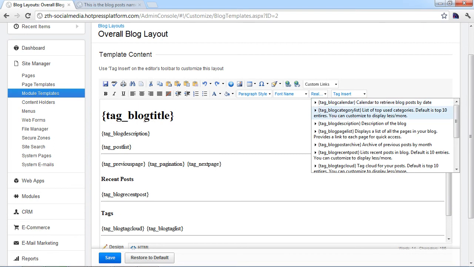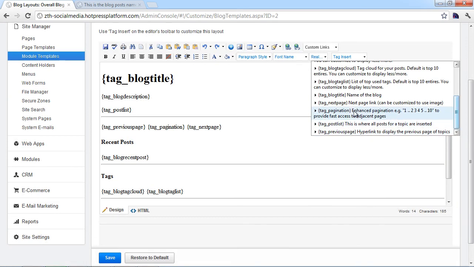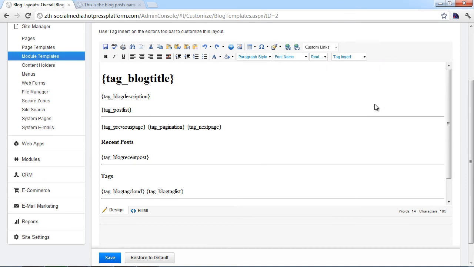We have the tag blog calendar, which is the calendar to retrieve your blog posts by date. That's just going to be one that's particular to the overall layout. And you can see, like, the title, or the tag next page and pagination. These are tags that will only work on the overall layout, not on the list or details layout. So we'll search through this just to get an idea of what each layout has to offer.